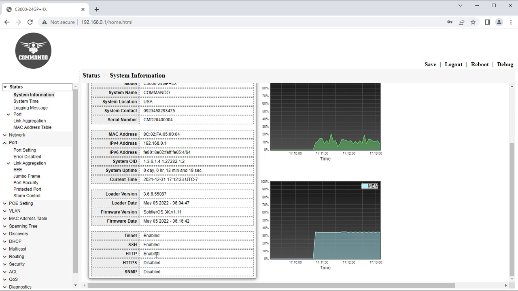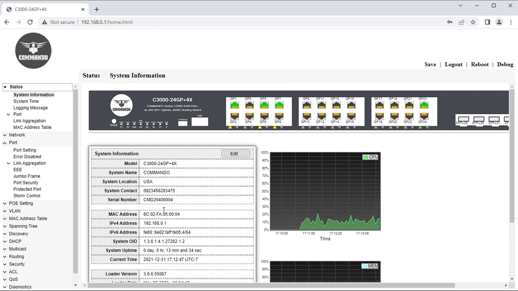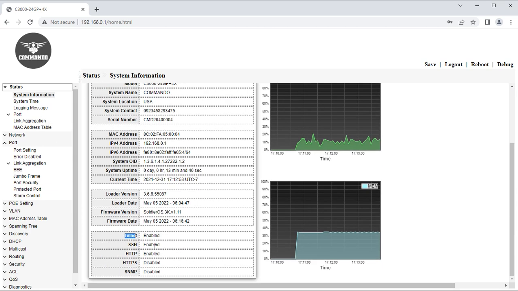By default HTTP is enabled for access to the switch. Apart from that we can enable telnet, SSH, SNMP or HTTPS access to the switch. Enabling these tabs will give us access to the switch.